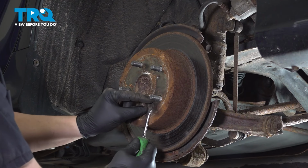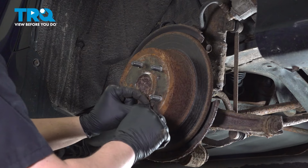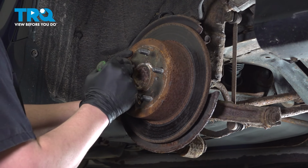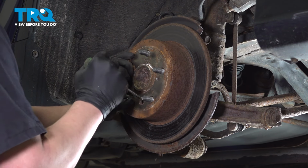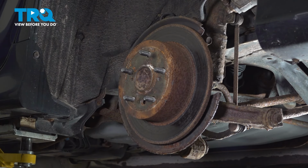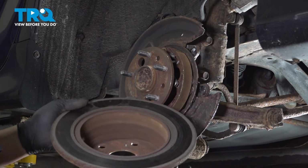We're going to remove the dust cap out of the rotor. Using a flat blade screwdriver, we're going to back off the star nut inside. It'll be located right on the bottom. Once you have it backed off, the shoes will let go of the rotor and you can pull it off.